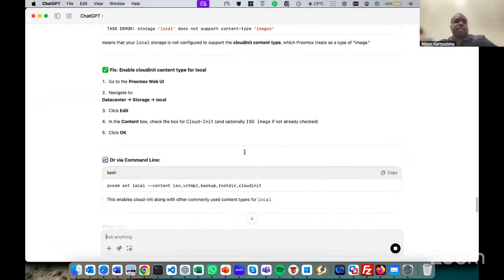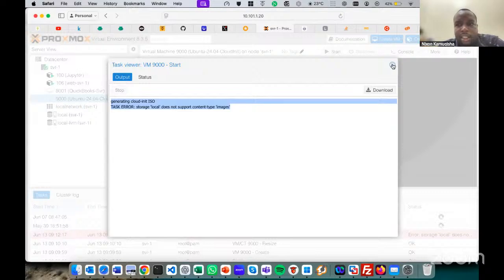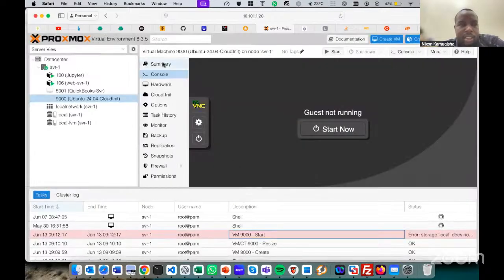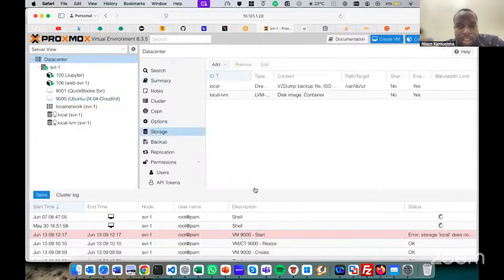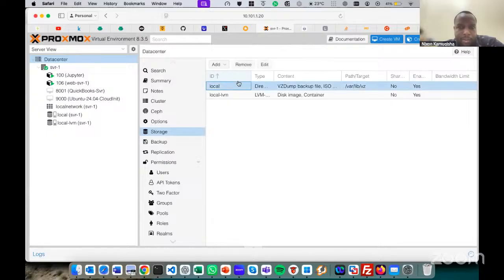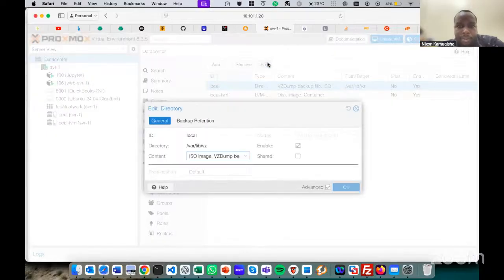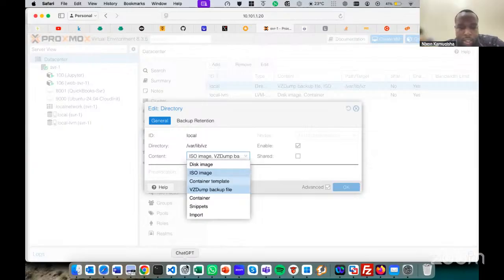So they are saying to fix this error, go to Proxmox storage local, which is here. Data center, storage, then local.